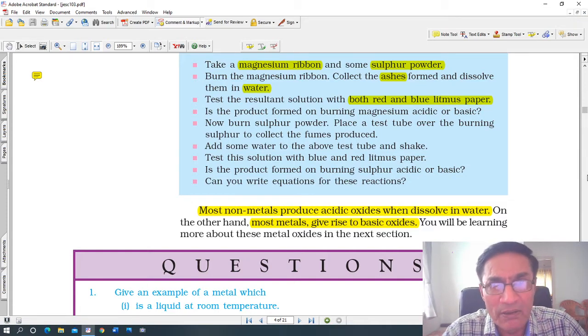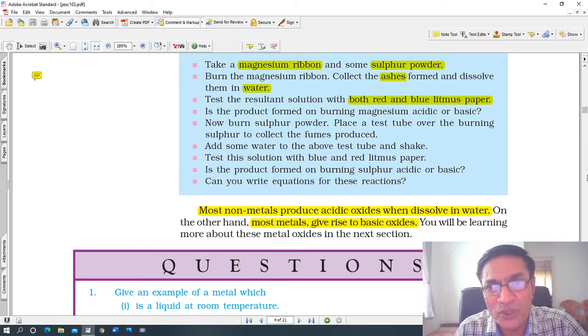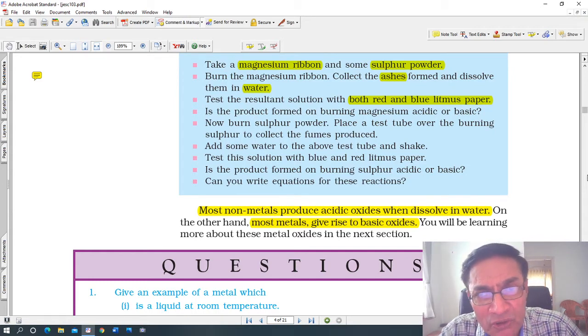Potassium reacts with oxygen to produce potassium oxide. Lithium produces lithium oxide. Magnesium produces magnesium oxide. Copper produces copper oxide. Okay, so whenever a metal reacts with oxygen, it produces the corresponding oxide. But these oxides of metals, when they are dissolved in water, form the corresponding hydroxide, Mg(OH)2, magnesium hydroxide. And of course, hydroxides are all basic in nature. They are alkalis, solutions of alkalis. So that is why you have to remember the general property.